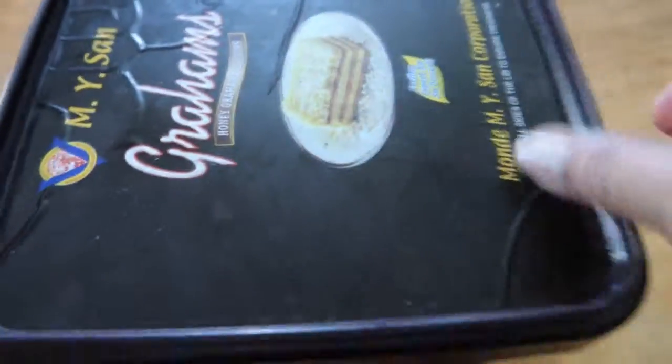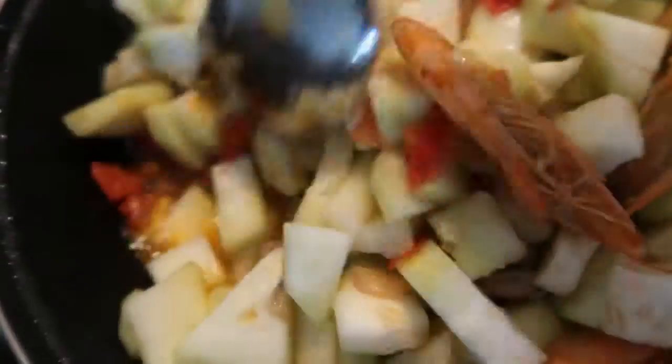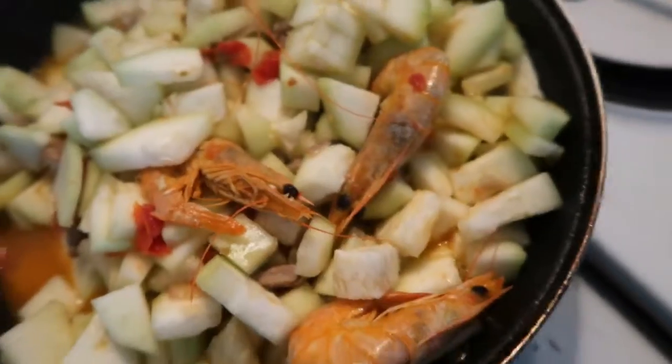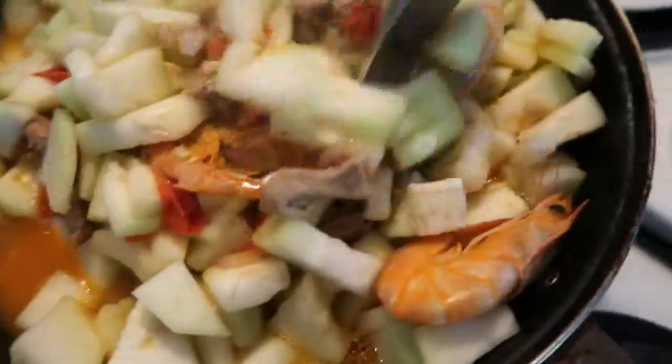Already matured. Ito ang ginagawa kong anchovies ko for my pasta, my pizza, and I put it in a container of a graham crackers. And now, I cleaned it and place the extra virgin olive oil. And this is the syrup. Yeah. I will not put any more salt because I am going to put only the syrup of this. Wow. Anong lasa? Ang sarap. See?